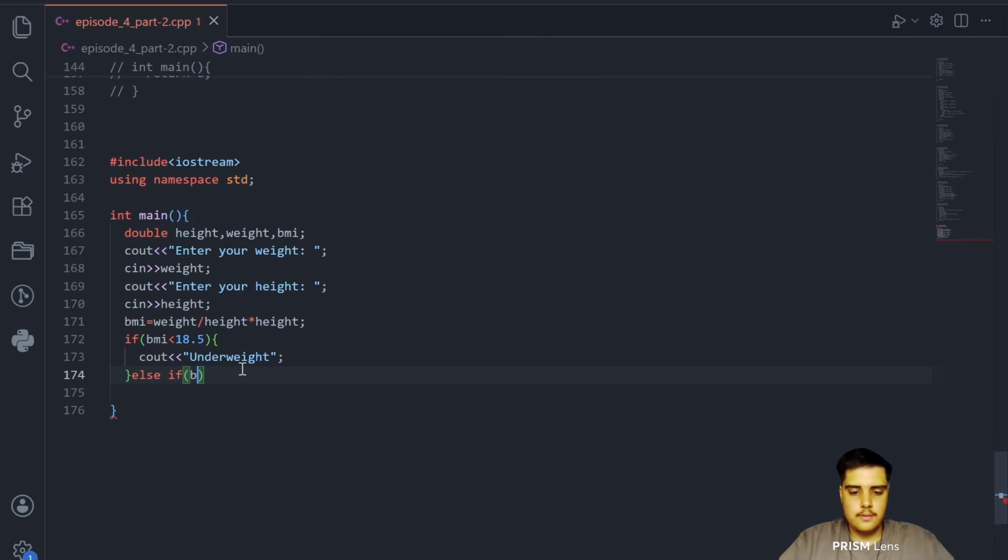else if BMI is less than, so here I can also use less than or equal to, but I will only use less than.